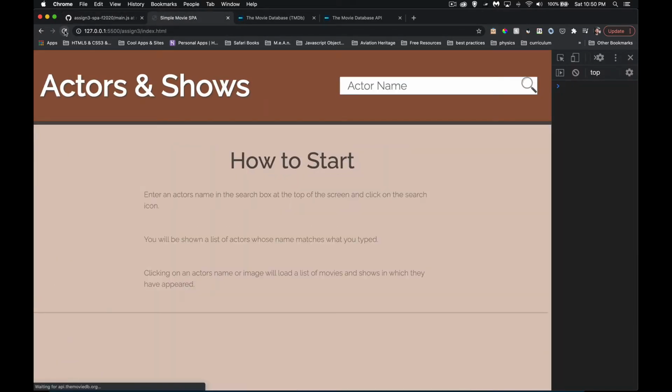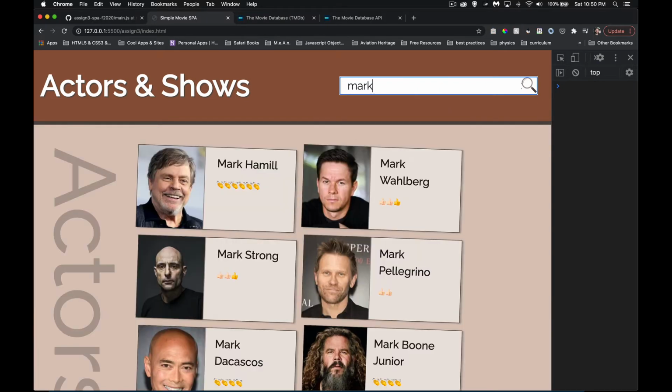So what does the application look like? Well, here, let me refresh to go back to the beginning. There are 3 screens inside this application. First one, just kind of an introductory screen, and you'll notice here I've got a little animation happening with the search bar. So what the person has to do is click up in here. As soon as you do that, once you've focused on that field, this stops pulsing, and then we can enter in any names that we want. So type in a name, hit enter. That's going to run a search. It's going to talk to the movie database. We'll look at that in just a second.